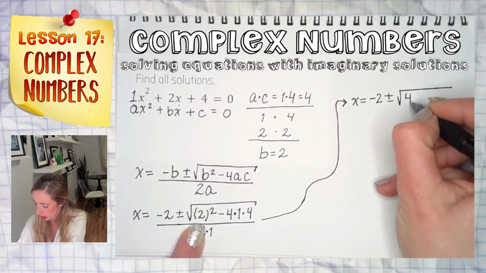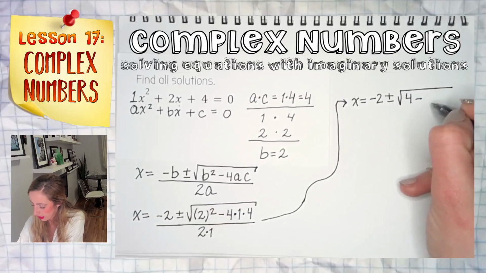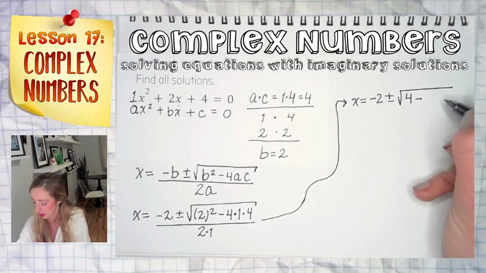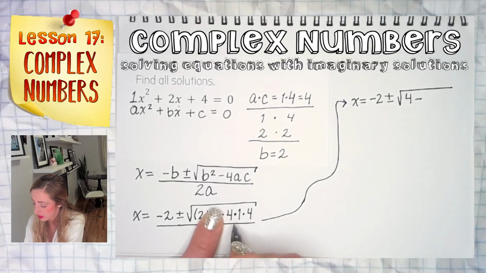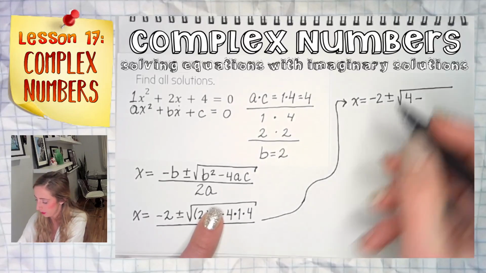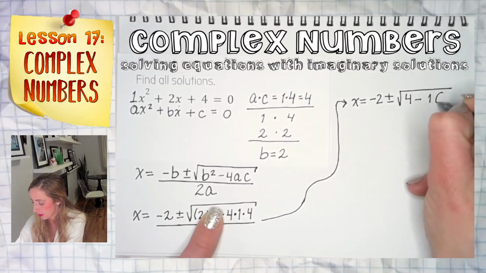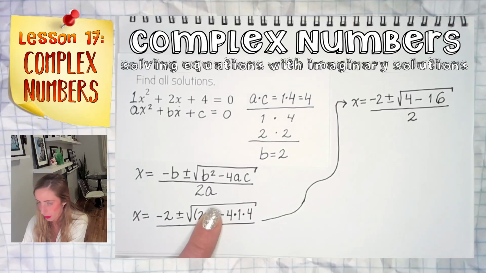2 squared is 4 minus 4 times 1 times 4. Please don't think I'm going too babyish because I'm going over this because people mess this up. So just assume I'm talking to you. I'm going to cover up the minus. If there were negatives involved here, obviously the 4 is like minus a positive 4 or plus a negative 4. You choose which way you want to interpret it. I'm going to think of it as minus a positive 4. So I'm covering up my minus and looking at the 4 times 1 times 4, which is 16, all over 2 times 1.